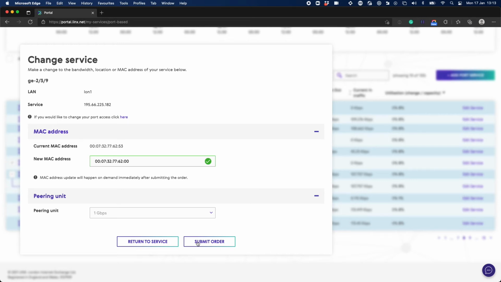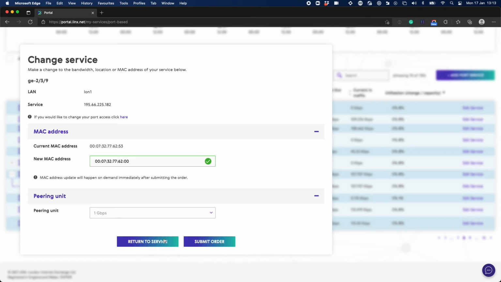You will receive an email as soon as you submit the order to let you know the change has been initiated. You will receive another email after the change has been completed or will be notified if it's failed. This will give you information about the checks that have passed or not passed and will advise you how to proceed. If there is an issue, it may ask you to try again or to contact our 24/7 NOC team who can help with those changes.